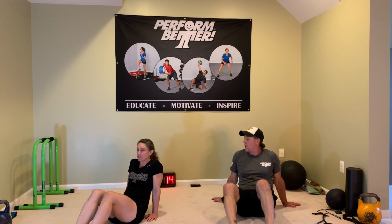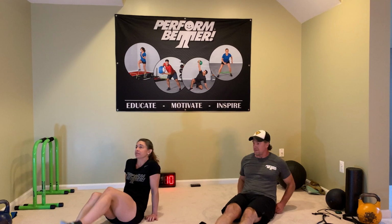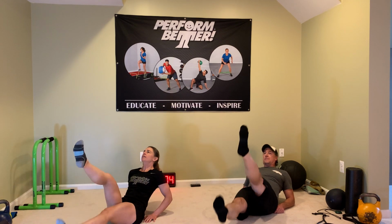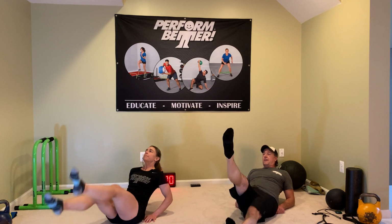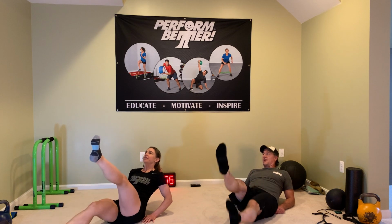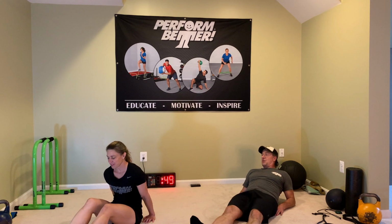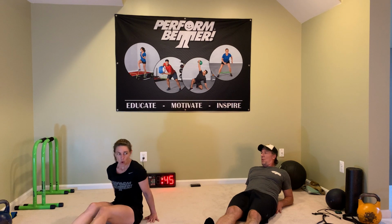Flutter kicks or bicycles. Ready? Yep. Keep those legs straight. Push the chest forward. Hello, hip flexors. You got some shakes over there. All right, got some shakes. Got the 15. I got 10 more.